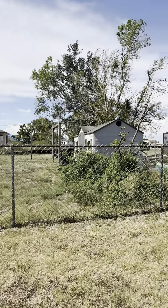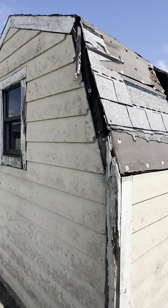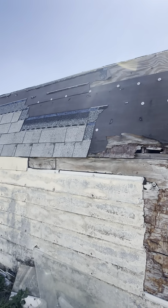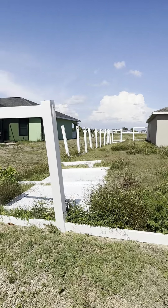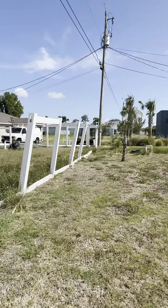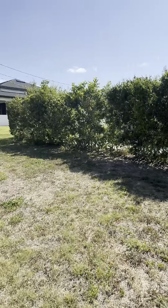There's your pool filter. You'd want to have a qualified pool expert out here to take a look at that. It's a little rusty, but that doesn't really mean a lot down here — that's not unusual. There are your lot lines. Here's your neighbor, and neighbor's on the other side. So this obviously has had damage from the hurricane, and that shed is a tear-down.